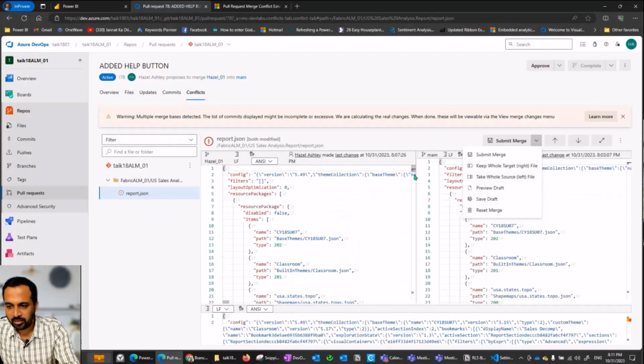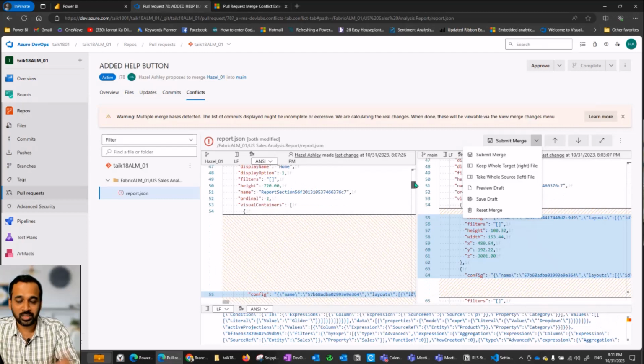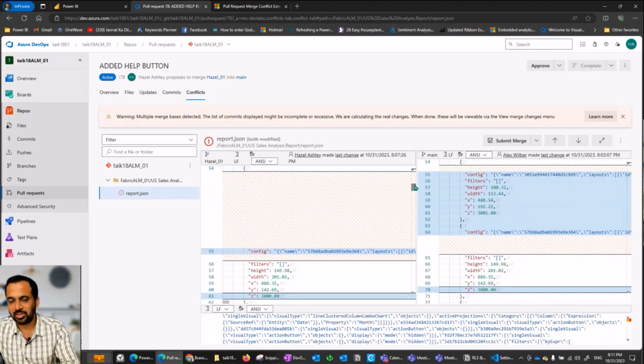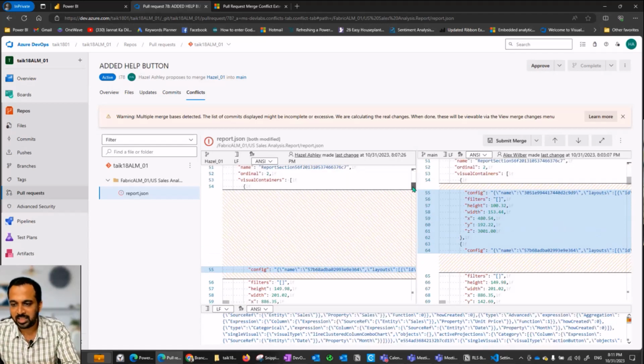But before that, if I just scroll down, I just want to understand what the changes are. I'm aware of these changes because I'm the developer at the moment. But in some cases, the developer will be different and the DevOps maintainer will be different. In that case, they need to look for this information and contact this person about the changes. But the best practice is, before making any changes, pull from the main branch and then do your job. But there may be chances of this happening while working on multiple projects. So this is the workaround solution for this.